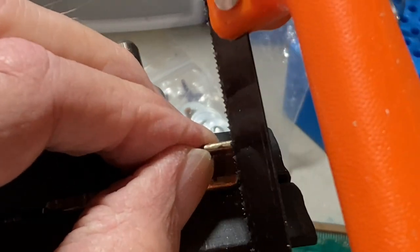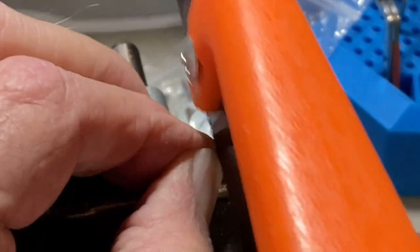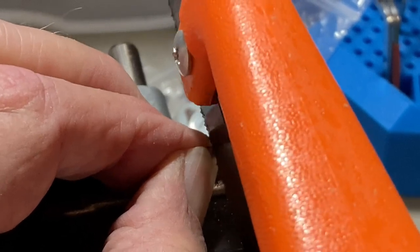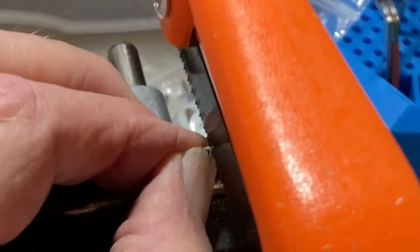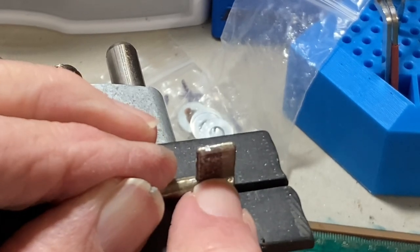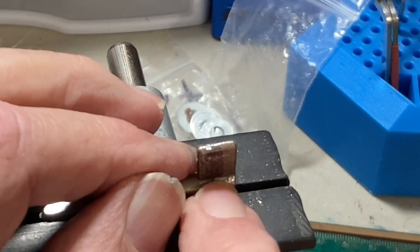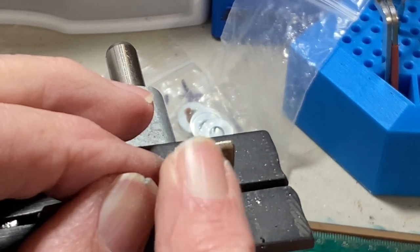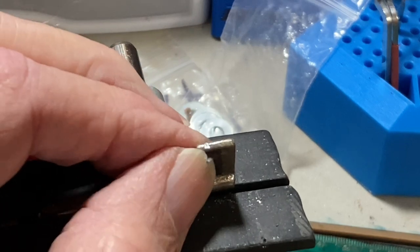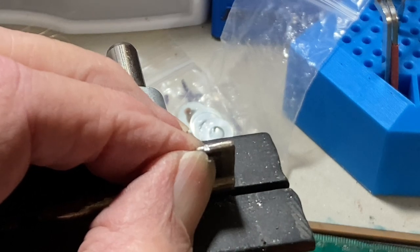Basically it's the same thing, just getting it started. And just continually sawing down to the bolt right there, not getting into the pipe, just down to the pipe, then cutting across to meet where we cut, so this part will come off. But I'll go ahead and cut again, edit this out, and we'll come back with the upright cut.